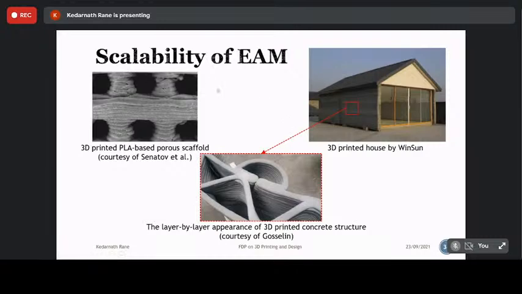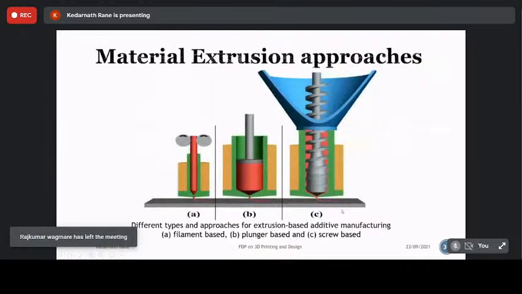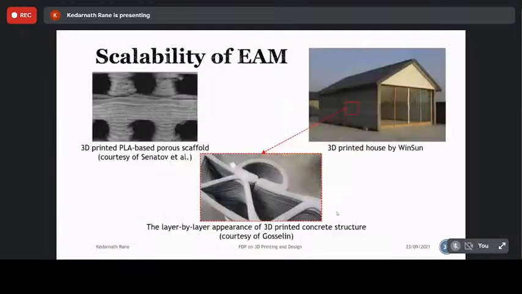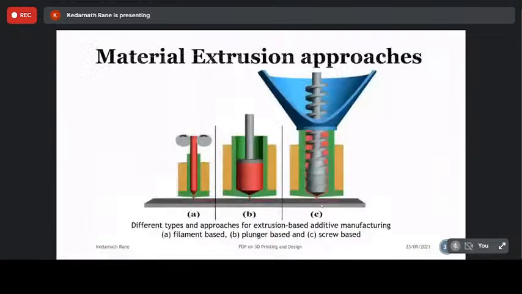The only thing is you need to consider productivity: increase the nozzle size, increase the flow rate, control the flow rate. The accuracy is different for different kinds of materials. So when it comes to this kind of scalability, you require different kinds of systems, right? Different extrusion approaches. We can go for the first approach, which is called the filament system, similar to a polymer 3D printer in general. We just use the same system.